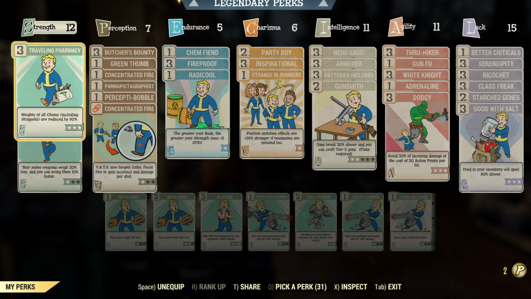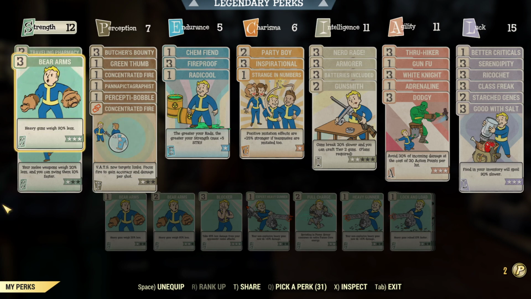Now for perks that we always use. Traveling Pharmacy, obviously, weight of all chems, including stimpaks, reduced by 90%. I always take this one to maximize my carry weight. Bear arms, heavy guns weigh 90% less. That's basically because I have too many heavy guns and I cannot store them in my stash. I want to take this out as soon as I can, but I need to scrip all my heavy guns first.